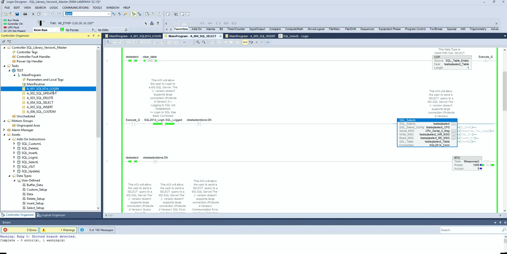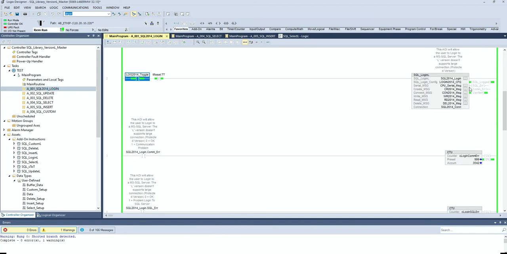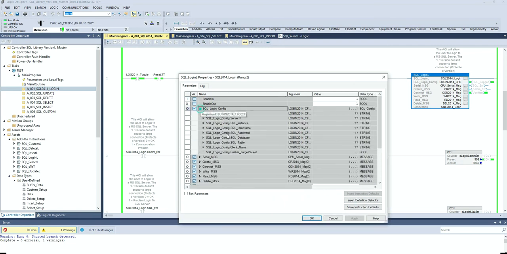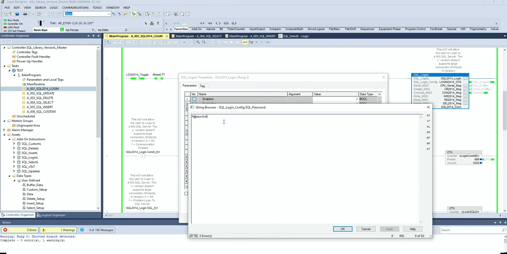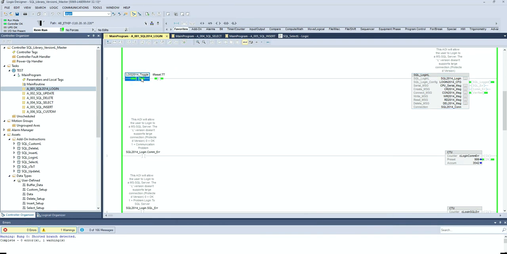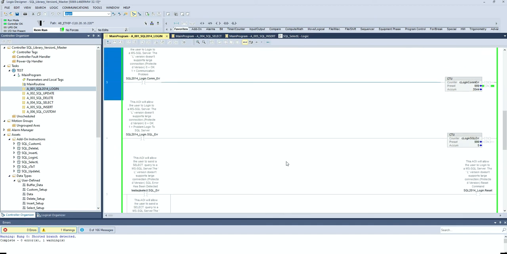To demonstrate that, I'm going to deliberately change my password, for example. I'm just going to add the plus sign here, so the password now is wrong, right? Then I'm going to try to log back in to the SQL server. It's going to try to log me in, but obviously the password is wrong, so it's just going to keep incrementing the SQL error, as you can see here.